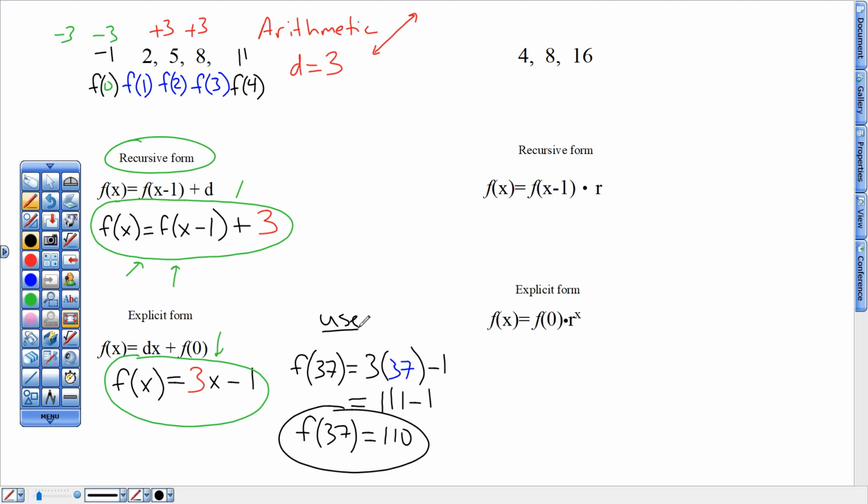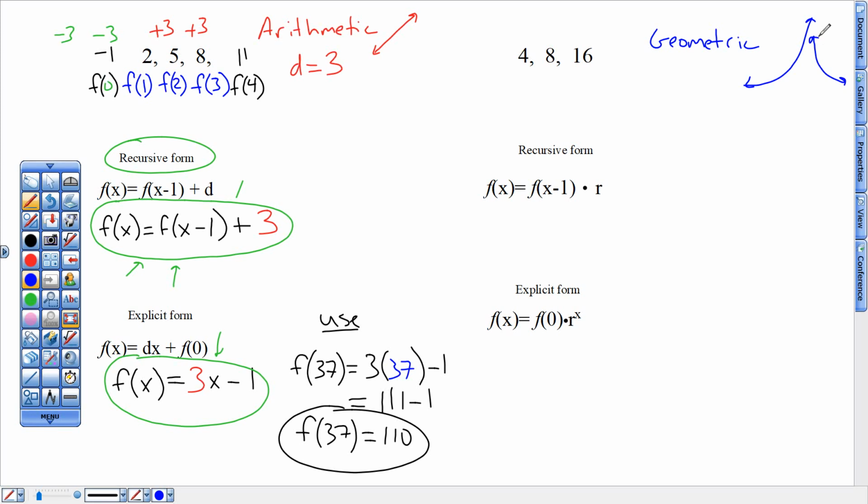All right, new one is this geometric. Geometric means you're not going up by the same amount each time. This is going up by 4, this is going up by 8. That means it's not arithmetic. It's not a straight line. This is what we call geometric, which if you graphed it would be a curved line like that, or a curved line going down like that. Exponential, another word for it. Another word for arithmetic, linear.